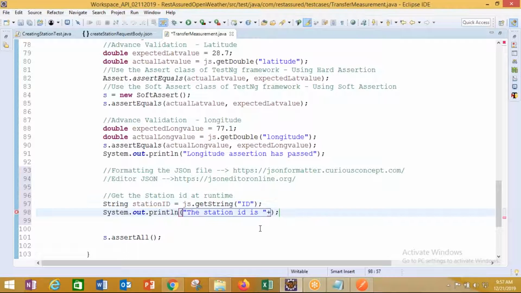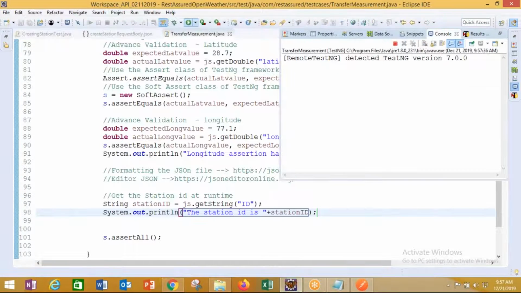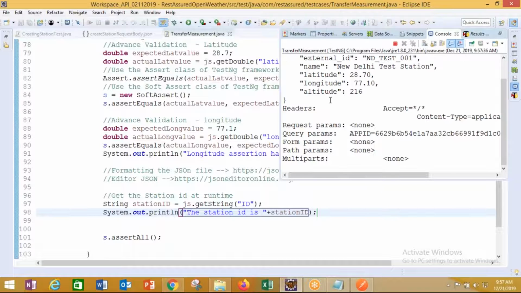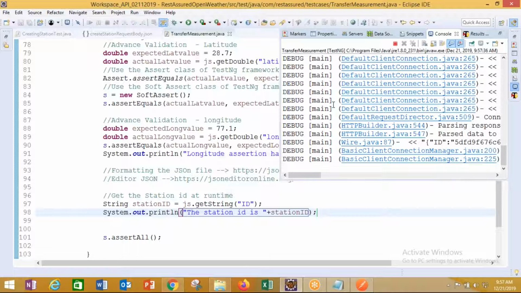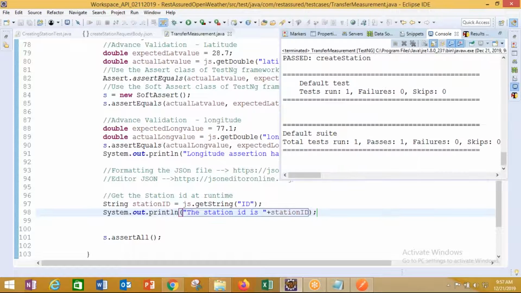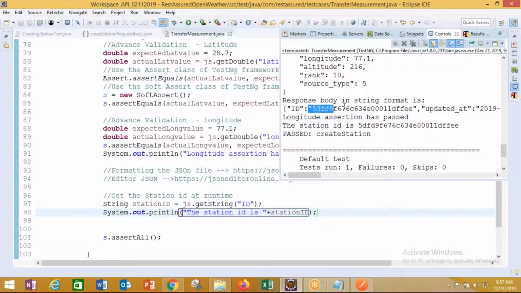So whatever station ID is coming at runtime will be thrown out. Let's run this now again. It's still running. I can see that this is the ID right now, and I'm getting the runtime ID.